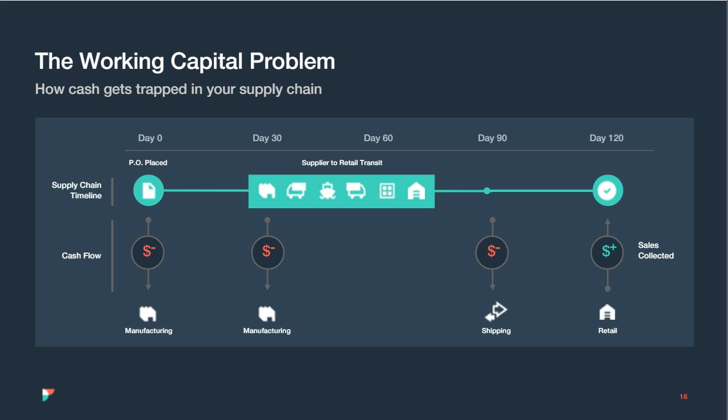And in this specific example, you can see, for selling into retail, it looks like there's about a 30-day gap between when you deliver your products to the retailer and when you actually get to collect from them. What we've actually been seeing recently on the Flexport Capital side is that retailers have been pushing these terms out even further. So we've outlined a 120-day working capital gap here, but if you're selling into a really large retailer, sometimes we've seen clients that have 6-month plus long working capital gaps on their supply chain.